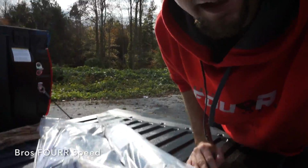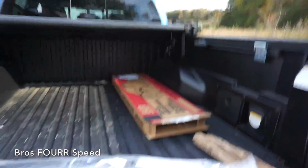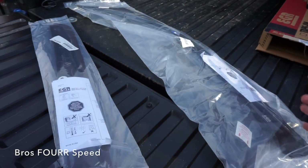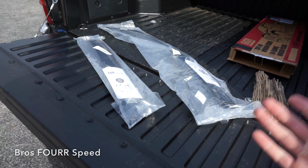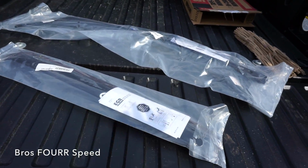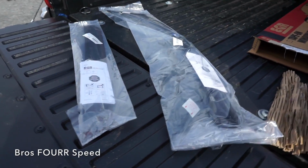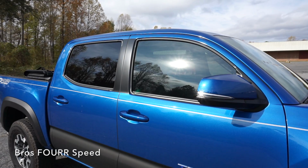Okay, so what did I just take out of the box? Well, I have some rain guards that I'm putting in. I know a lot of you guys are probably gonna say it's not a huge mod, and it really is not, but these are something that's functional. It's something I'm gonna use every day. I loved having them on my last truck. Let's go ahead and get them on the truck.